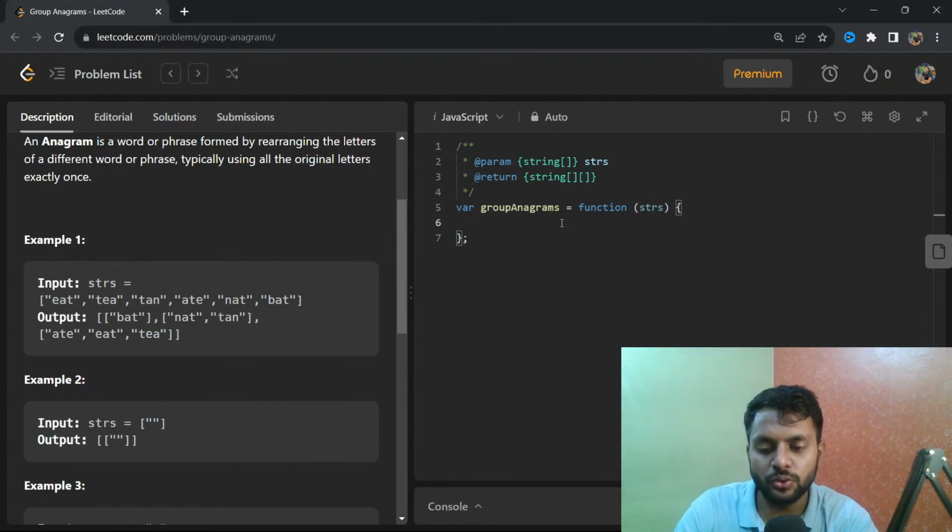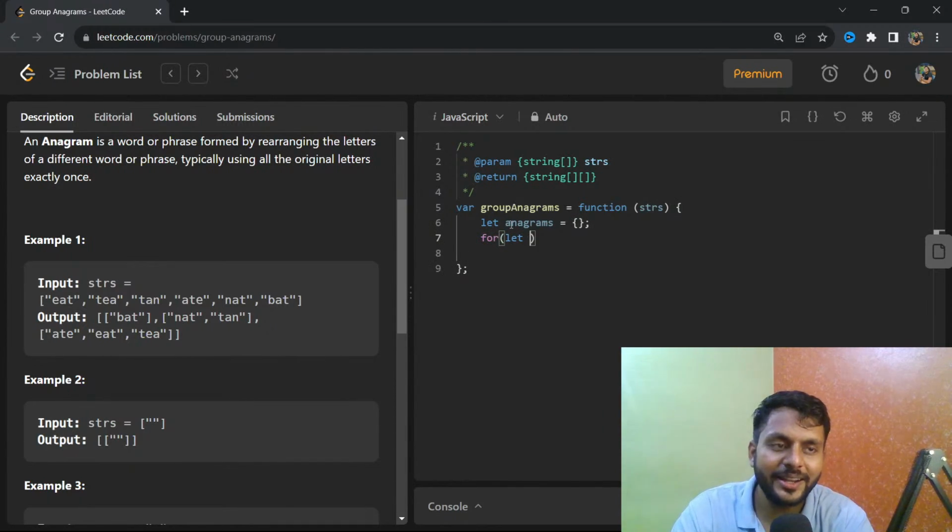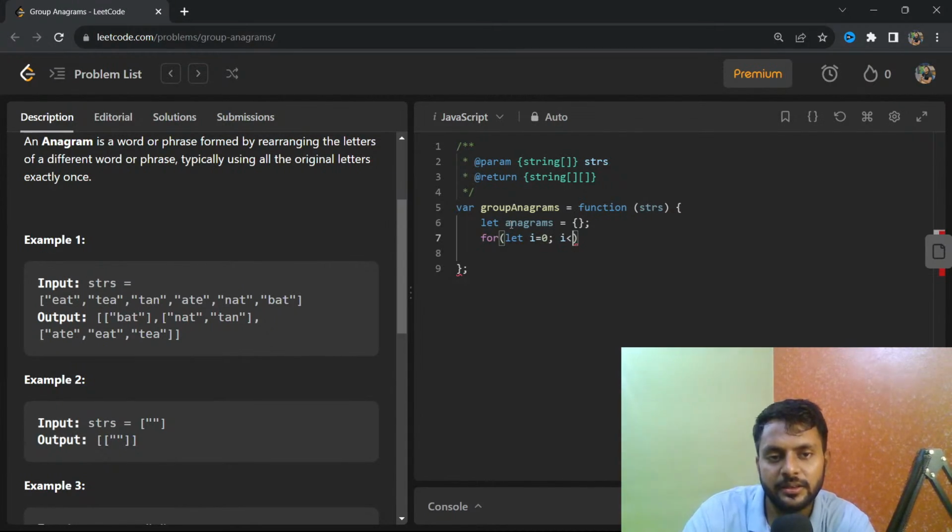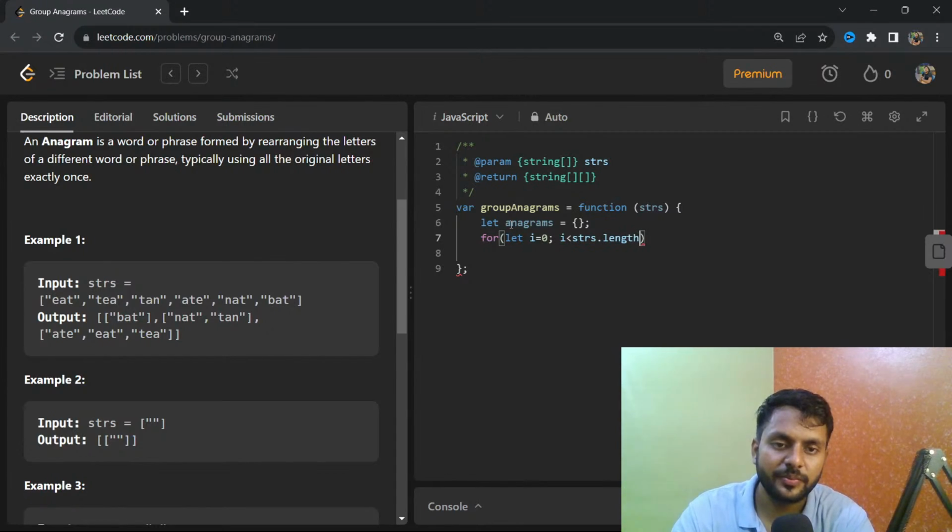So what I'm planning to do is make an object. You should use a good object name, but I'm writing anything here: anagram, and let's create the object. Now I will write for, let i equal 0, i less than str.length.